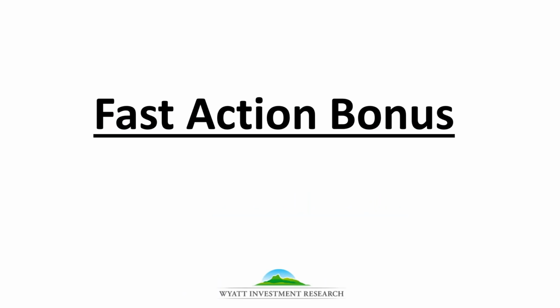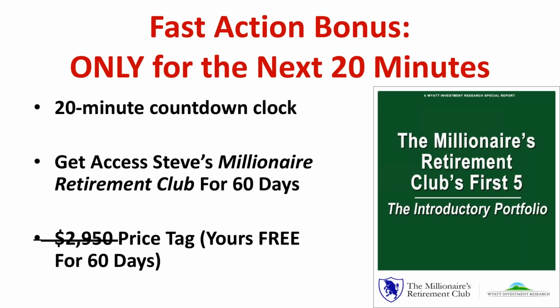I'm going to tell you about this special bonus that we have. For everybody who has already enrolled, you're going to get this gift. This is something extra, but I'm going to give it to you right now. So here's the deal. This is what we call a fast action bonus. It's only available for folks who've already enrolled or join us in the next 20 minutes. Steve has another research and alert service called the Millionaires Retirement Club. It's focused on millionaire income strategies, but the best part is you don't need to be rich. You don't need to be a millionaire to use these strategies. And the service is focused on researching those opportunities and bringing them to your attention.